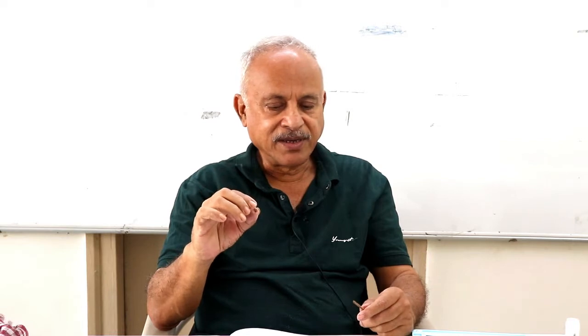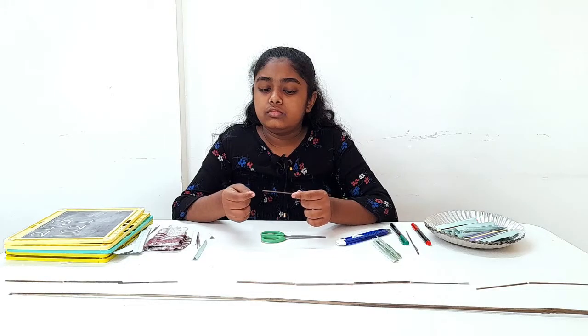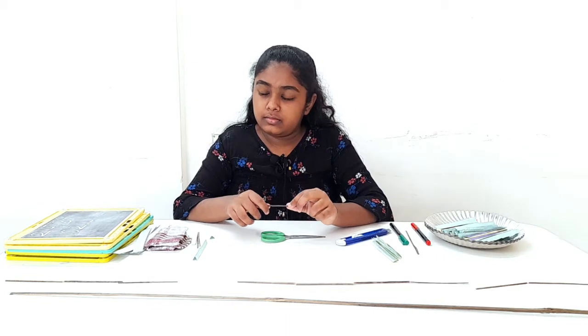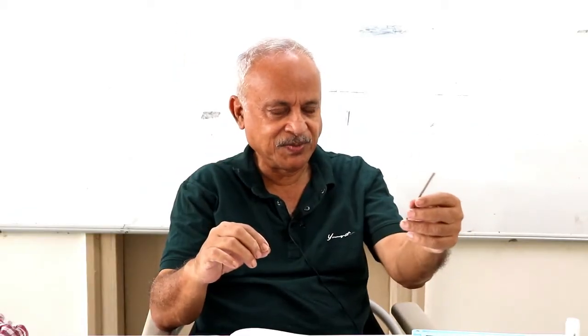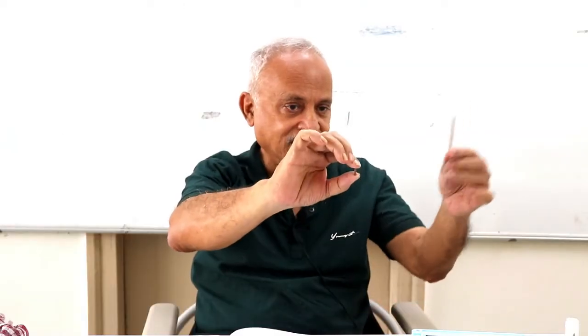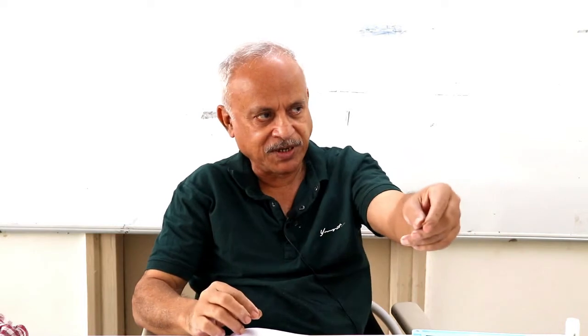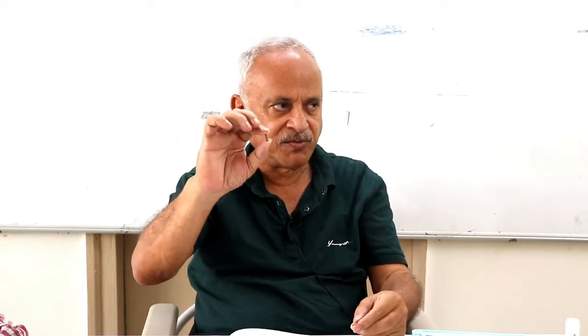But remember, in meters, it is 1 by 10 and 1 by 100. If you look in centimeters, then what is the length of that big rod? 100 centimeters. How much is this? 10 centimeters. Right? That big rod is 100 centimeters, and then these pieces are 10 centimeters. So how much is this? This is 1 centimeter. So 1 centimeter, 10 centimeters, 100 centimeters, or 1 meter, 1/10 of a meter, 1/100th of a meter.